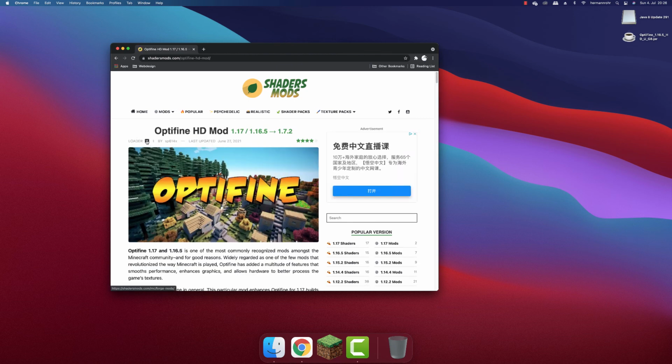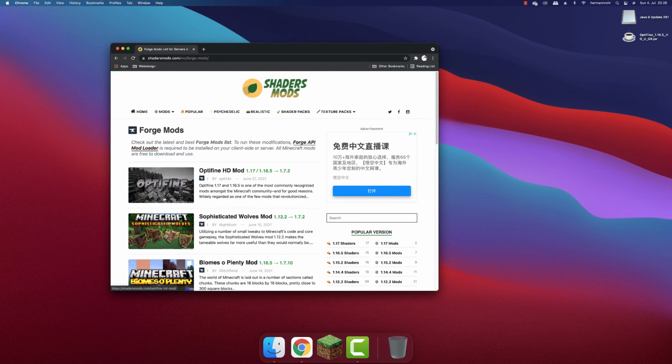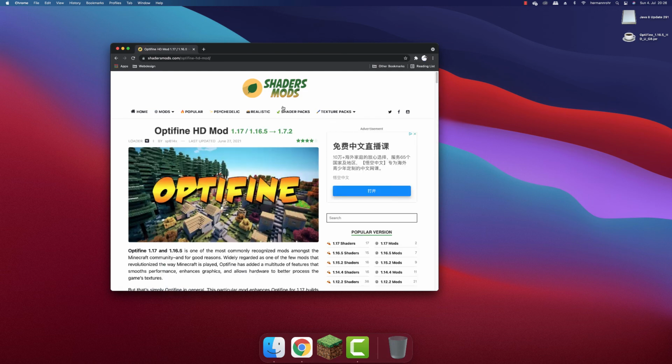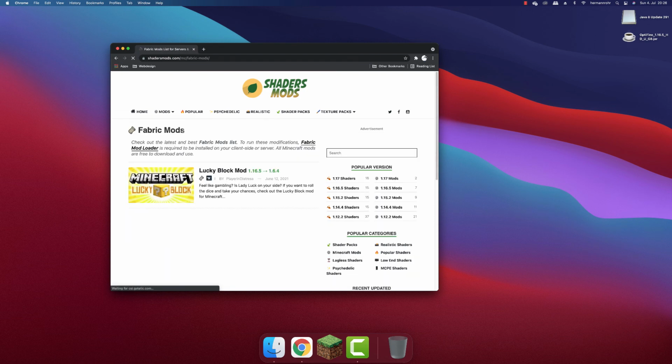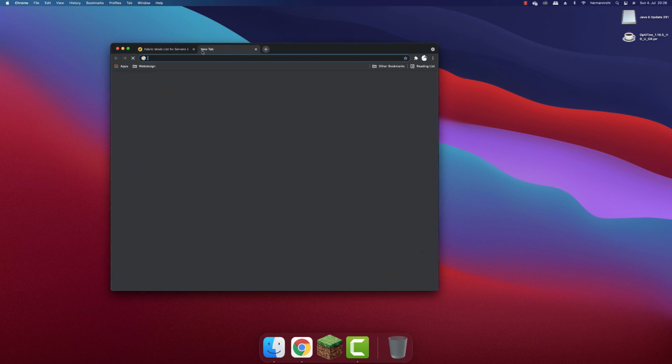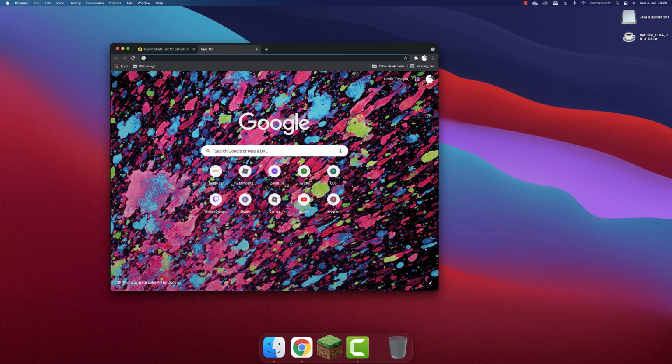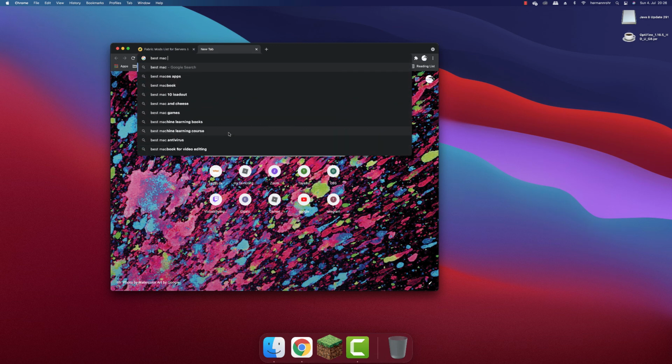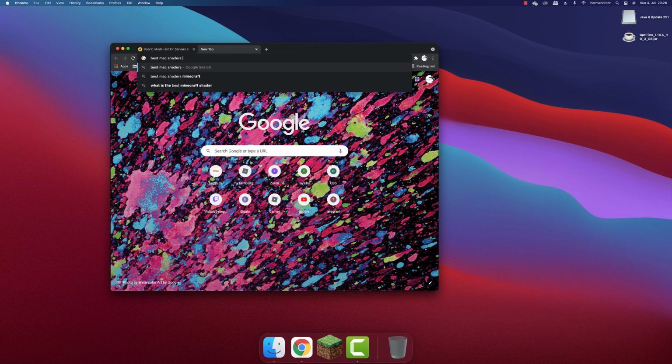How do we even do this? So, best Mac shaders for Mac OS Big Sur.